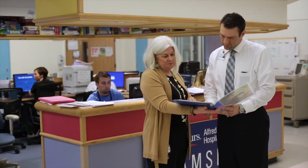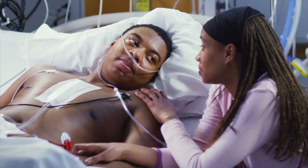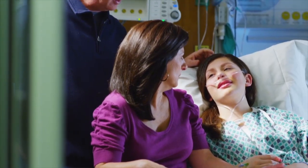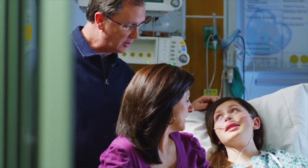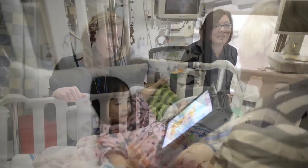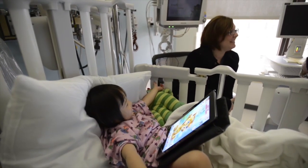We have a family advisory council — a specialized family advisory council just for the cardiac center. The parents have talked to us about how much they want to be near their children, and so we're promoting that. We focus on little things that parents can participate in, and sometimes it's just holding a baby's hand or stroking the baby's head. Parents know their children the best, and it's really important that parents are involved in care and can be a partner in helping their child get well.